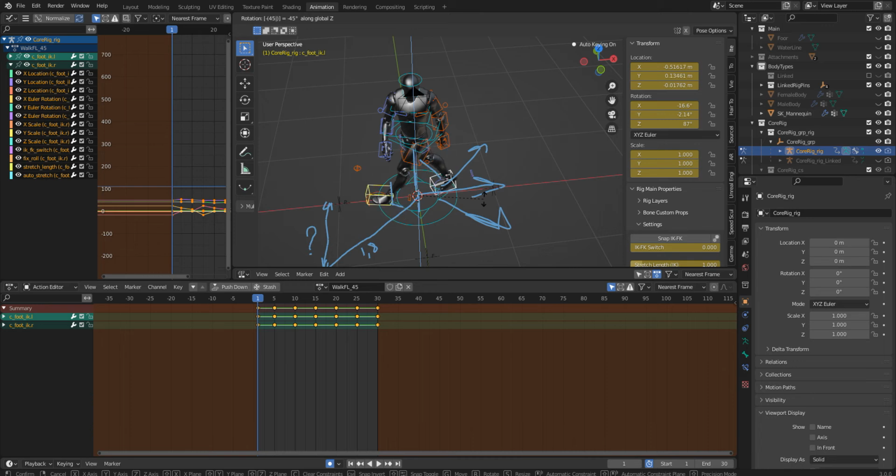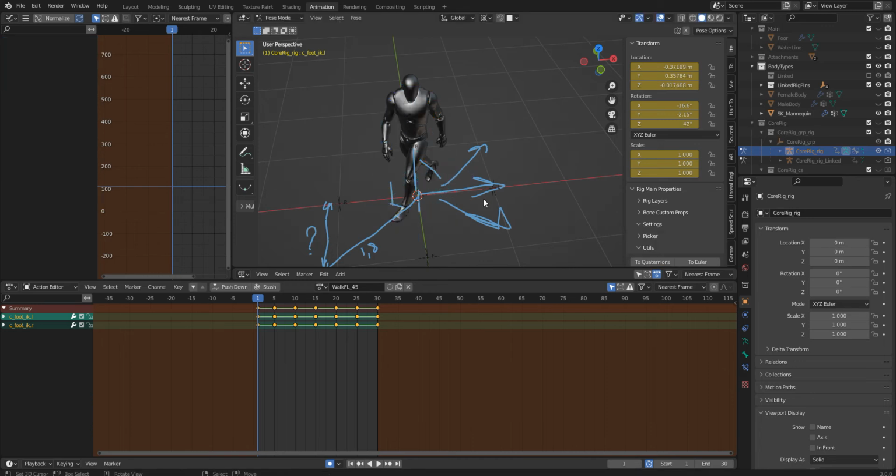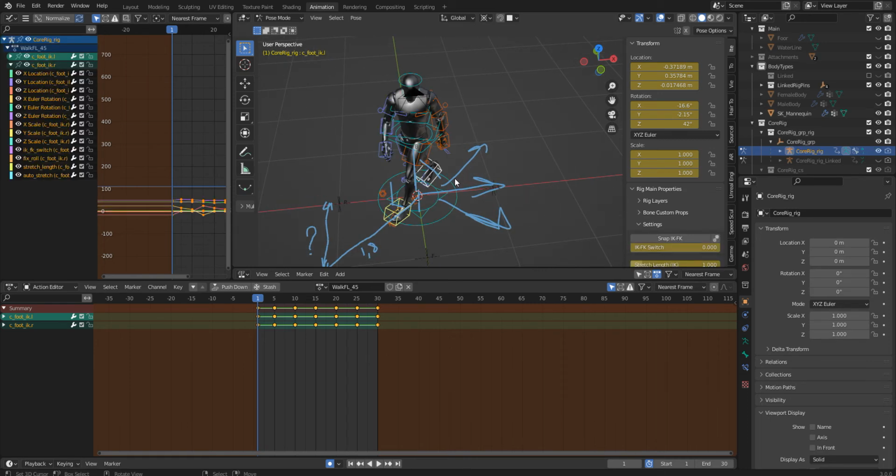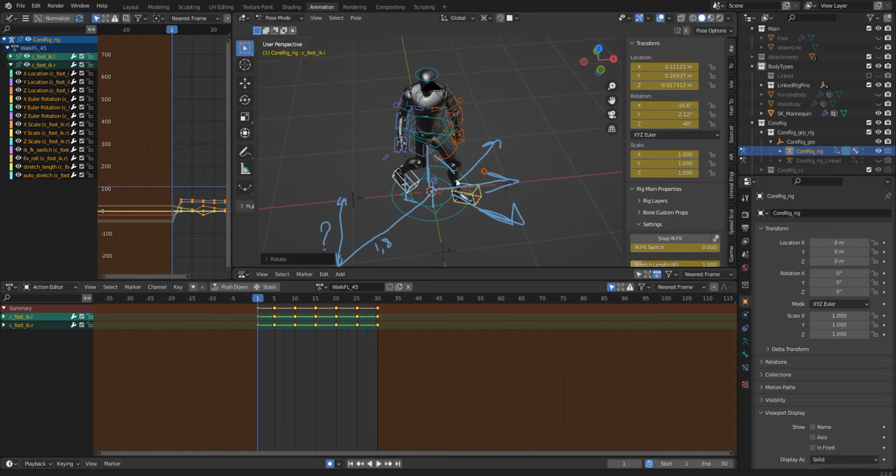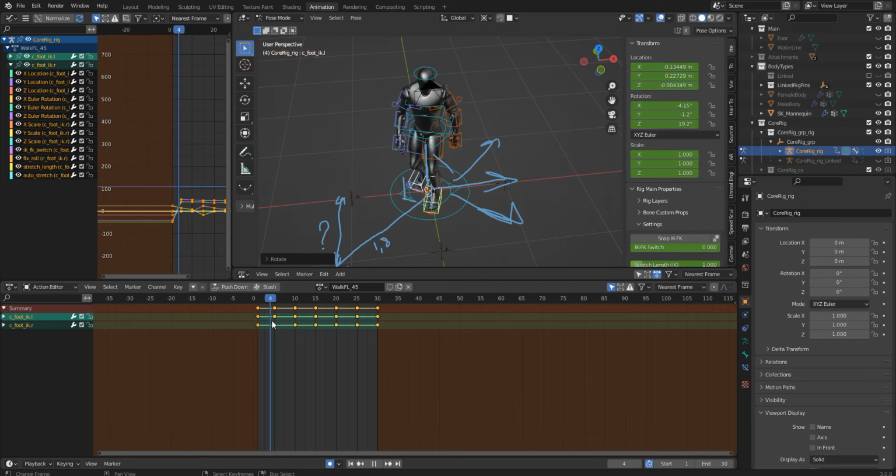Minus 45 or plus 19. Oops, Blender sometimes gives some strange RZ plus 19. Oh, there we go, and same with all of them.